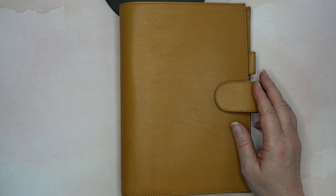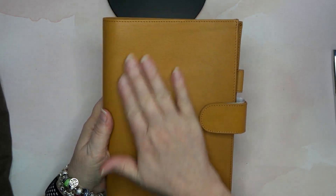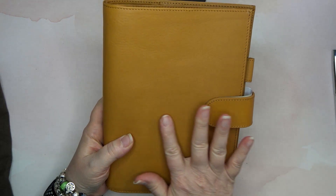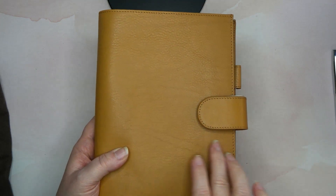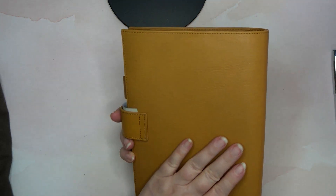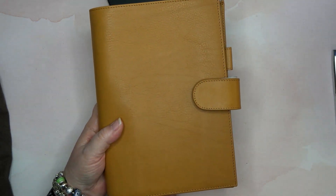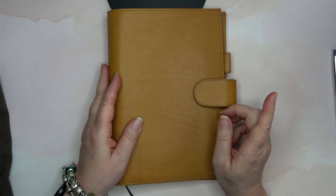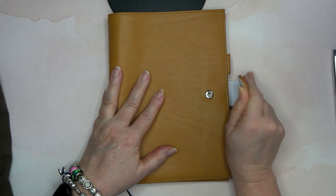I'm going to back you all out just a little bit so you can see. The thing I like about this cover is I love the graining that is on here. You can see the graining right here — it is so pretty, guys. It is just pretty, there's nothing else to say. This is the yellow Apunto A5.